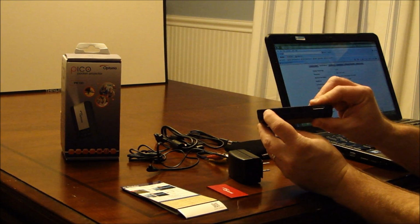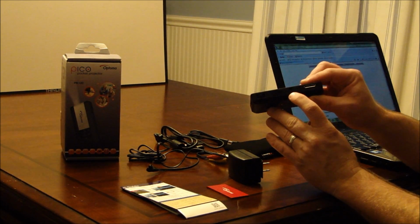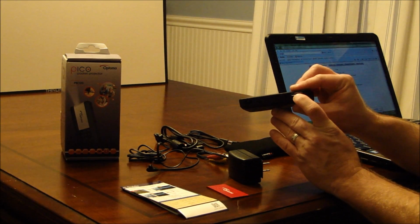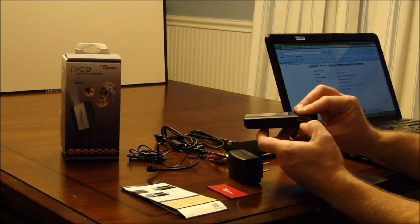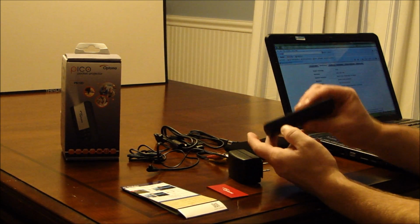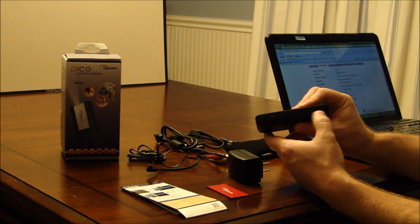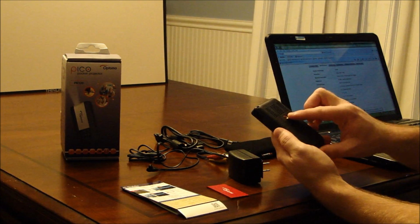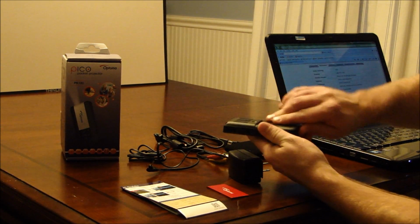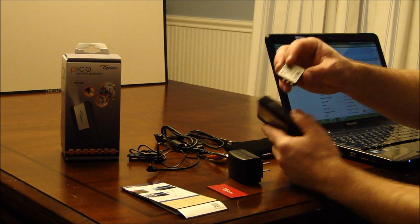On the side of the unit you have the focus knob, a speaker, a headphone jack, the AV input, and then a proprietary I/O input for different inputs, such as VGA, and we'll get into that in a second. On the other side of the unit we have an SD or micro SD memory card slot, as well as some venting and speaker output. On the bottom of the unit we have a tripod mount, which is nice, as well as the battery, of course, because this is a battery operated unit.